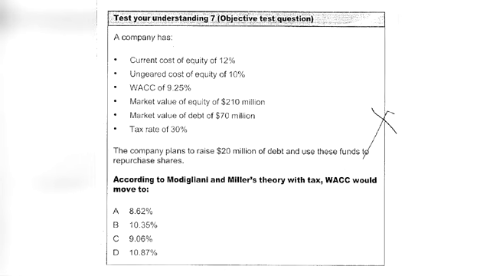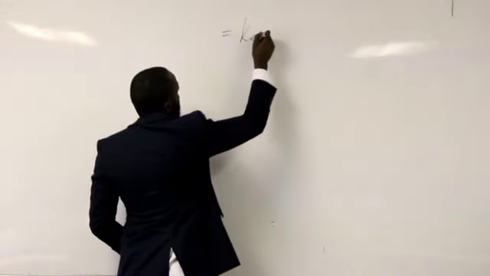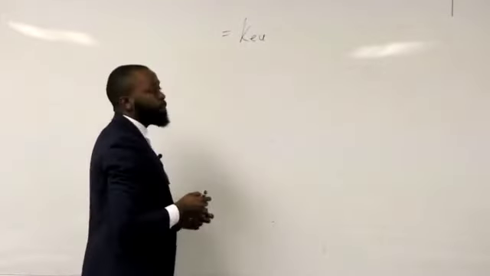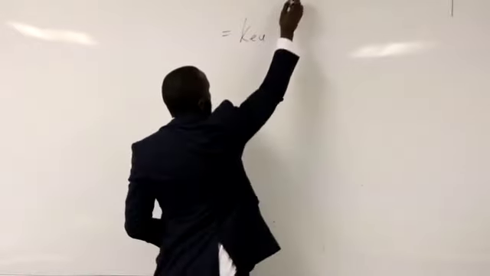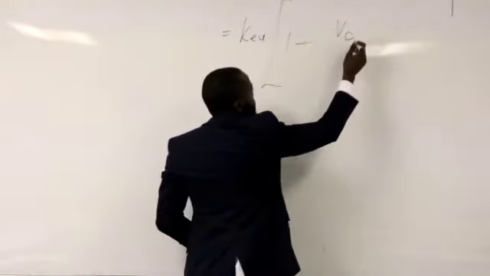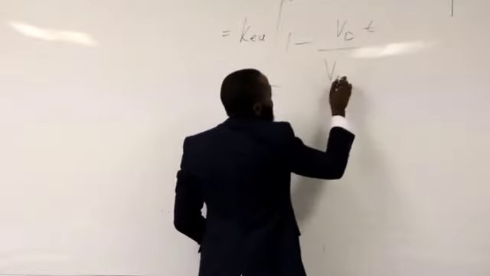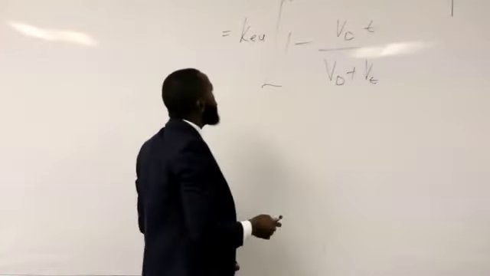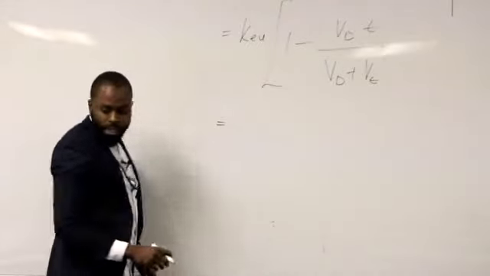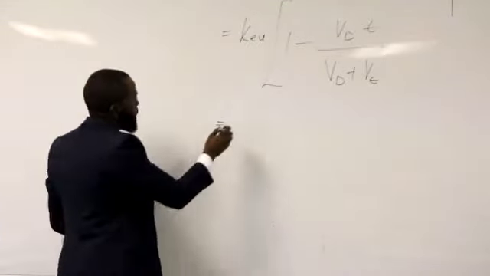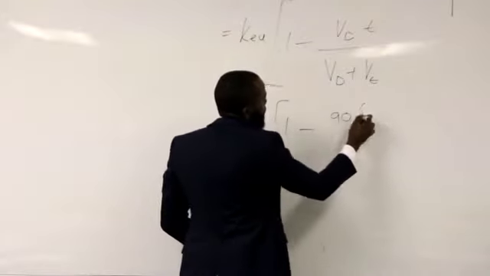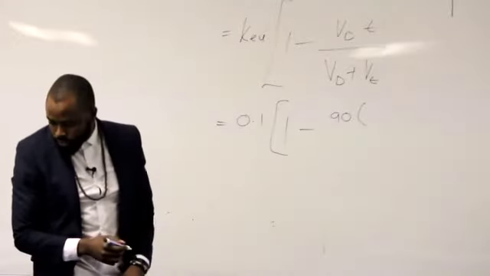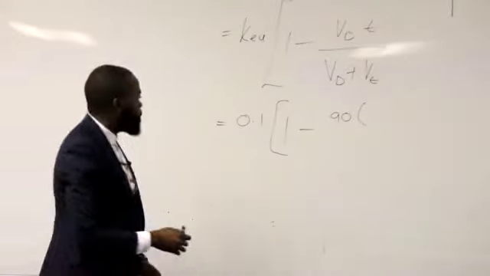Continuing with the question now. To answer the question, we want the weighted average cost of capital in a geared company. So first we need to know what is the cost of equity in an ungeared company. Remember, the cost of equity in an ungeared company is exactly equal to the weighted average cost of capital. We've calculated the value of debt and the value of the new equity. So the cost of equity in an ungeared company is 10%, so 0.1, times 1 minus the value of debt, which is now going to be 90. Our tax in this question is 0.3.